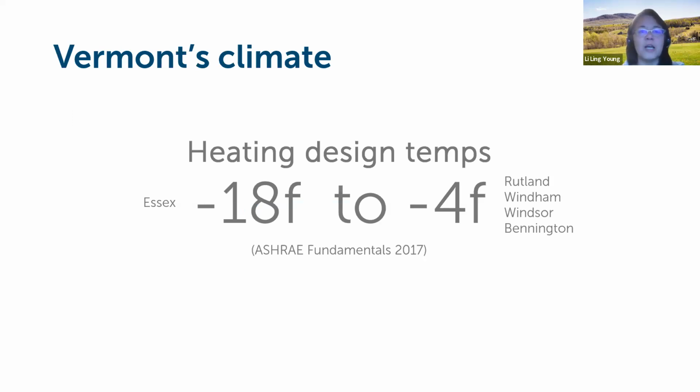All right, so let's talk about Vermont's climate. It is cold here, that's true, but it's not cold all the time. And it's probably not as cold as most of us think. So these are our design temperatures, and these are the formal temperatures that are appropriate to use when determining the design load for our buildings. There's only one county in Vermont that is colder than -11 as a design temperature. So that's Essex County. And -18 is really cold, but that is only one county.